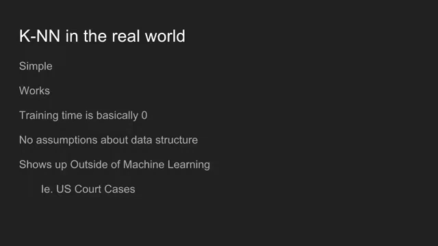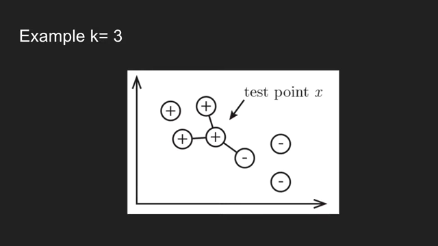You don't just use this for classification. You can actually use it for regression. It doesn't really matter because of this aggregation method here. Let's say this was a regression problem instead. We could literally just take the average of all these values here, and that would give us the regression label for this point.